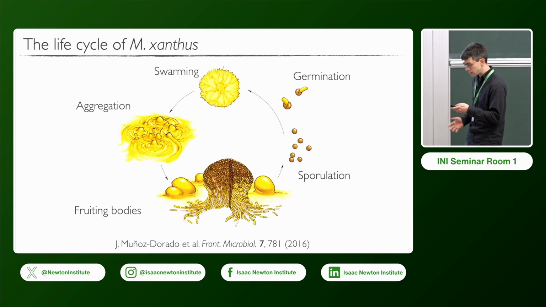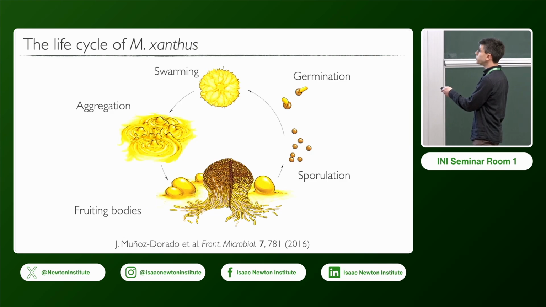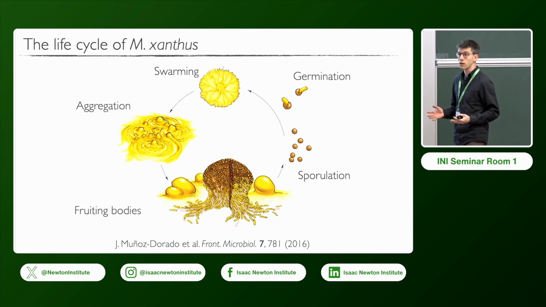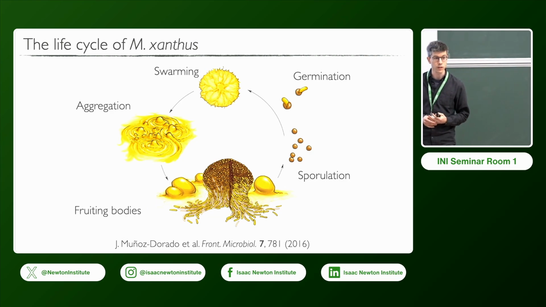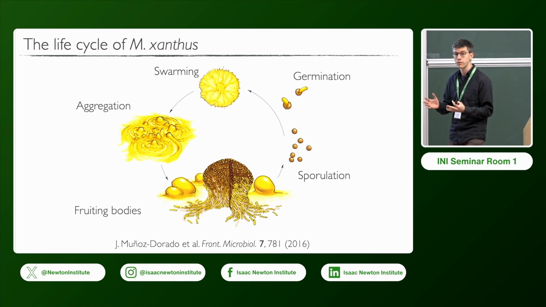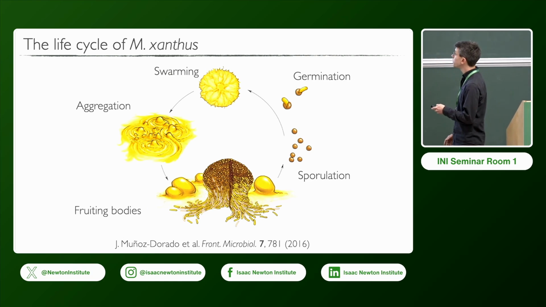And what's interesting is that these bacteria turn themselves back into spores at the top of these fruiting bodies, and this allows the entire colony to survive starvation. Okay? So this is the collective life cycle of this bacterium, and what I want to tell you about today is, first of all, how do you go from swarming into these very dense two-dimensional aggregates, and to start with, I'll just say a few words about how these two-dimensional aggregates form fruiting bodies.